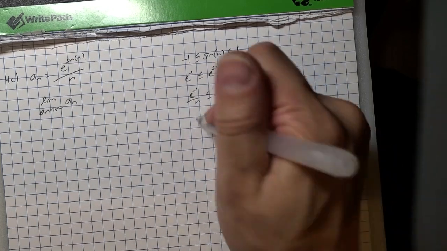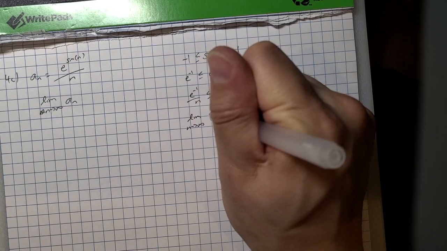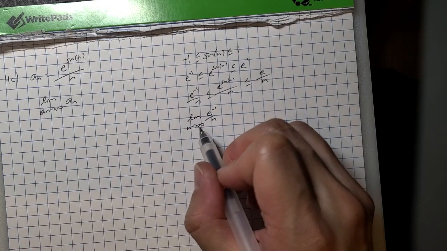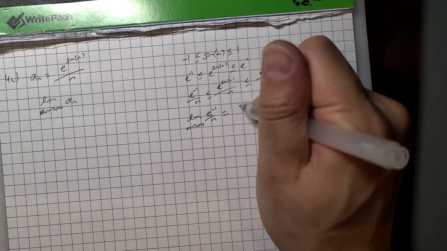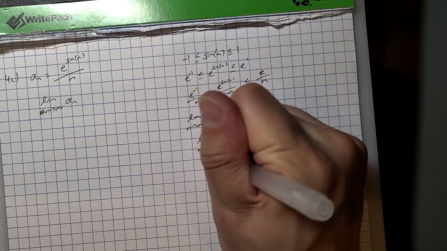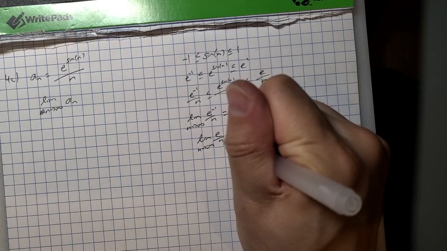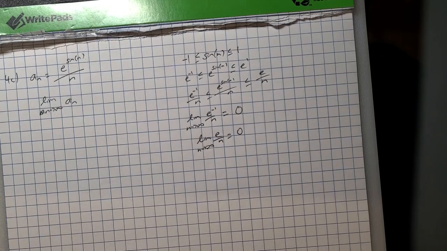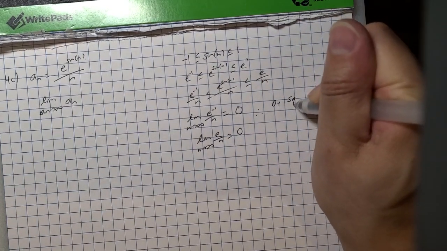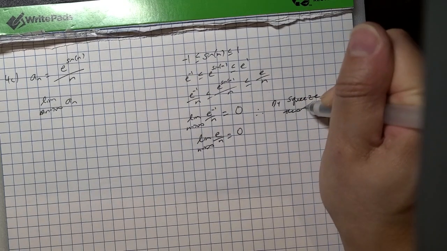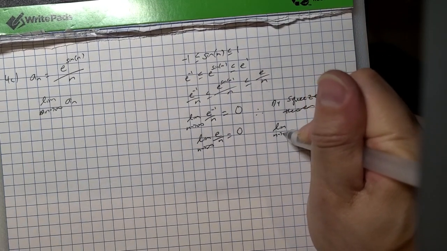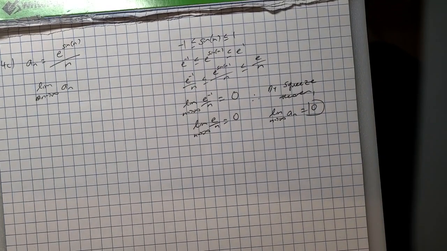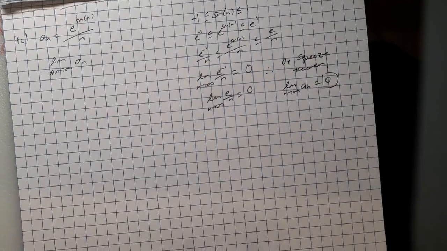Okay? So we know that limit as n goes to infinity of e to minus 1 over n. E is just a constant. So limit as n goes to infinity of 1 over n, that's 0. So constant times 0, 0. Limit as n goes to infinity of e over n, same reason, 0. E is just constant, so 1 over n. Limit as n goes to infinity of 1 over n is 0. So therefore, by squeeze theorem, limit n goes to infinity, a sub n is also equal to 0. So it converges to 0. Okay, so that's how we solve that one.